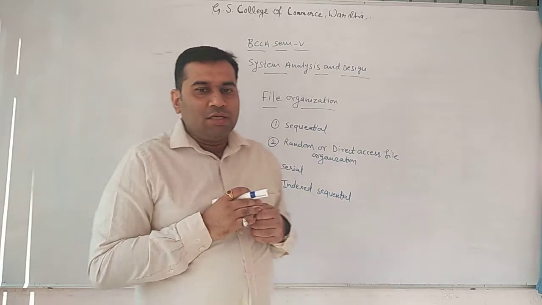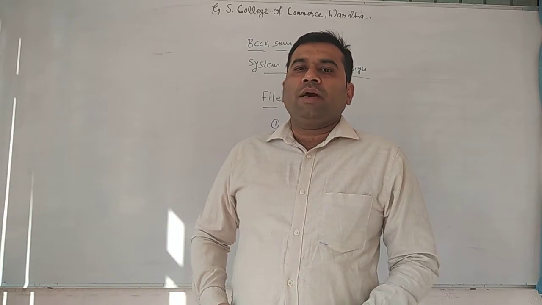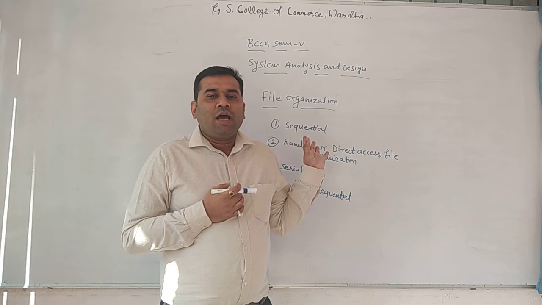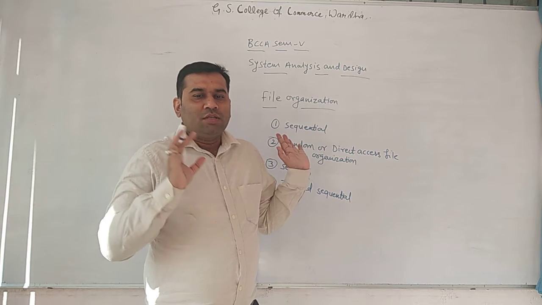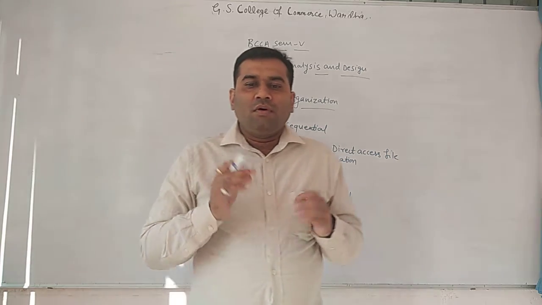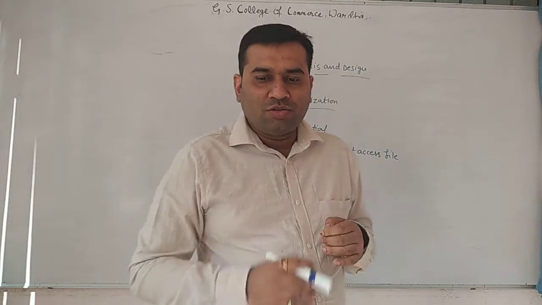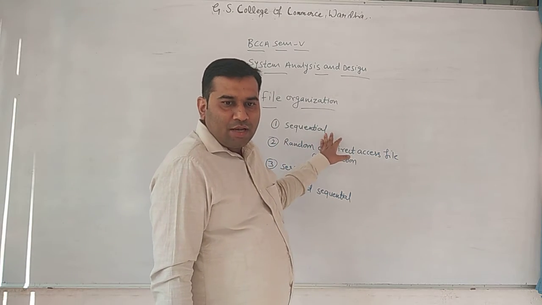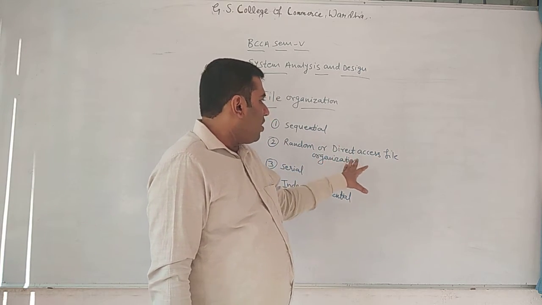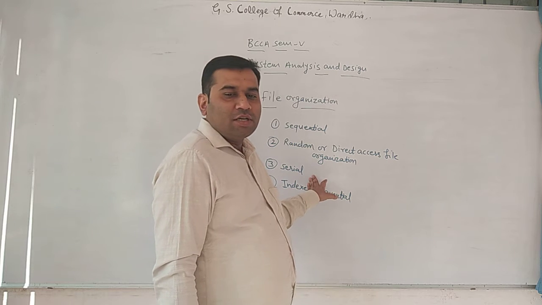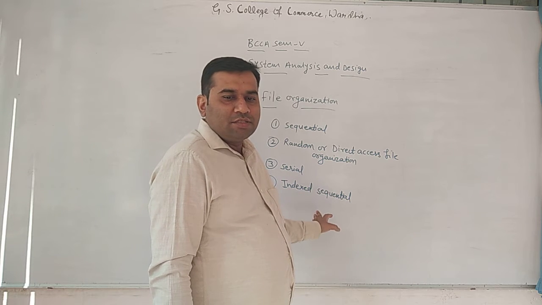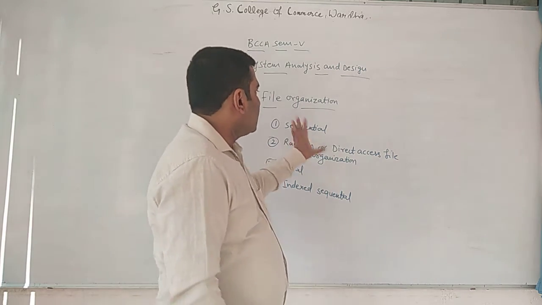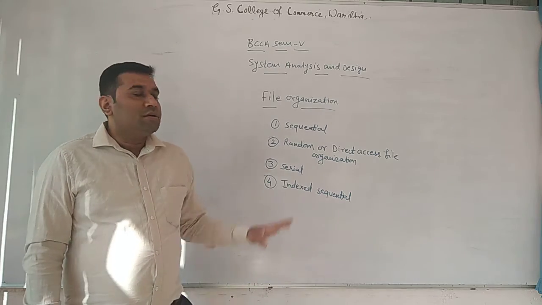File organization is very important because it determines the method of access, efficiency, flexibility, and the storage devices to use. There are four methods of organizing files on a storage medium. First is sequential file organization, second is random or direct access file organization, third is serial file organization, fourth is indexed sequential file organization. First is sequential file organization.